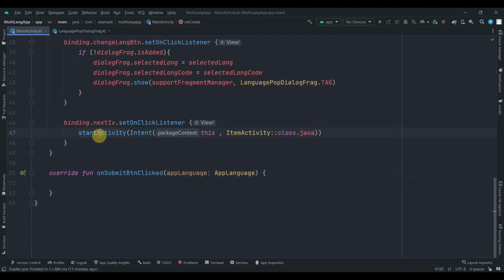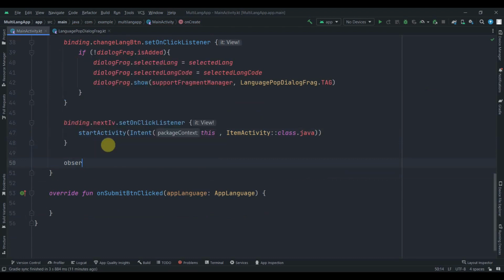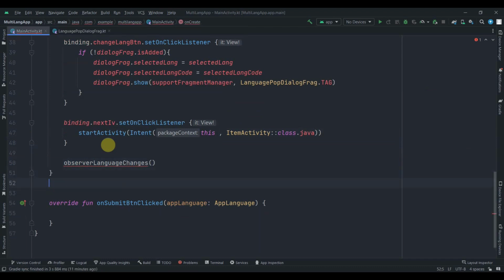Cool. And we'll also call one function which will be observe language changes, and we'll create that function over here.